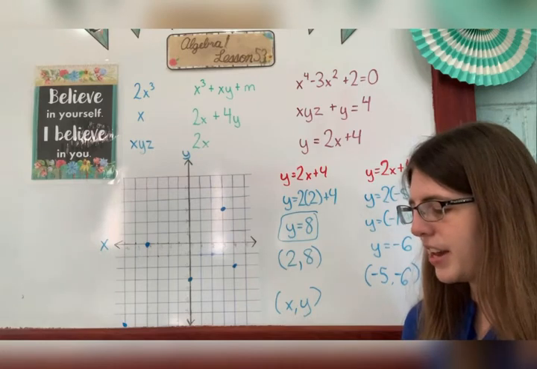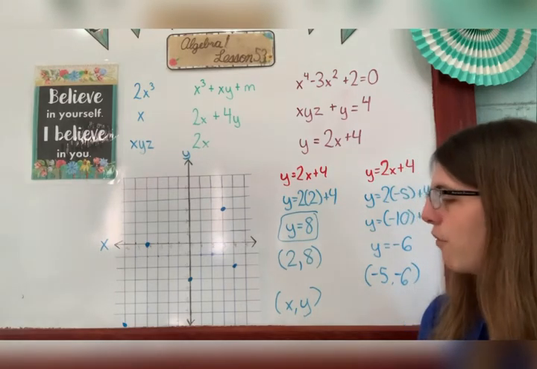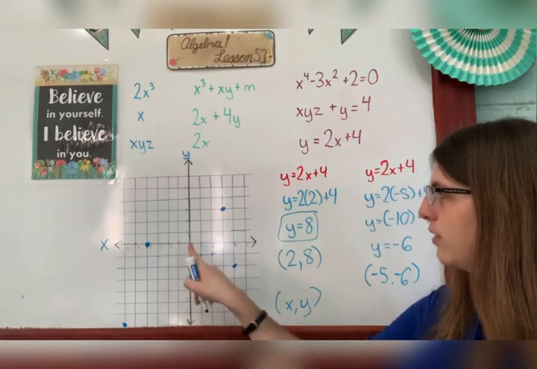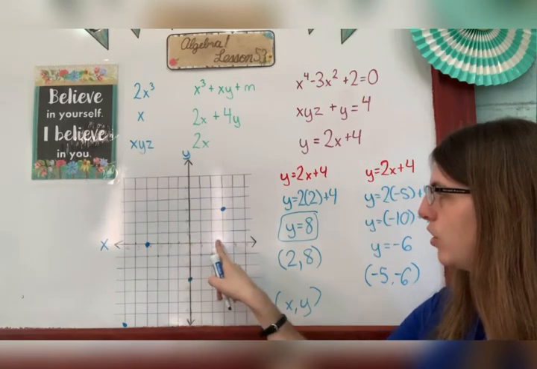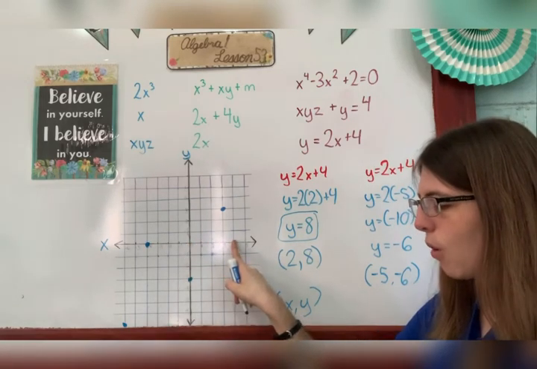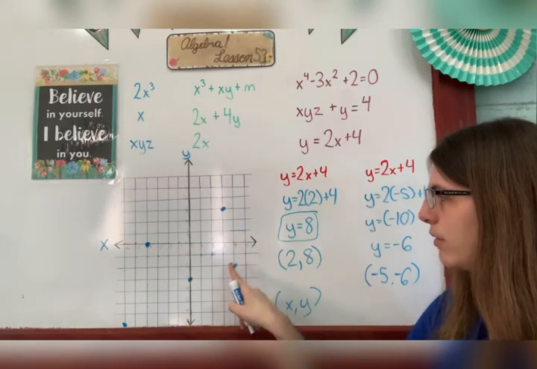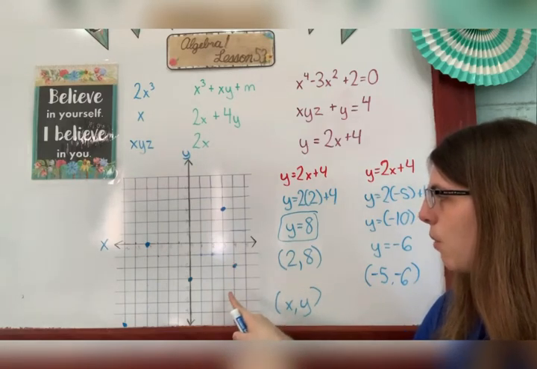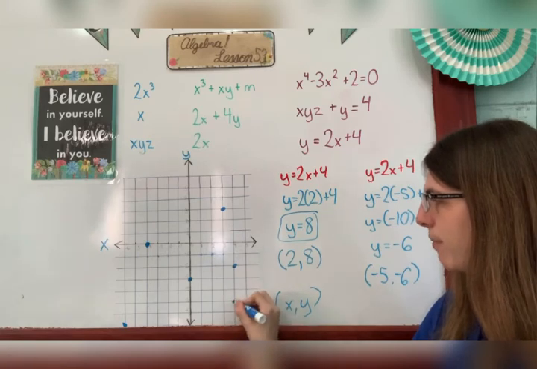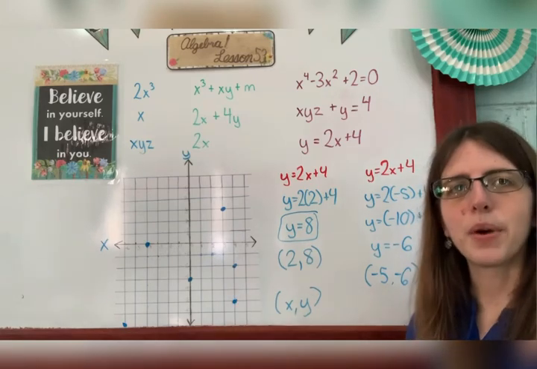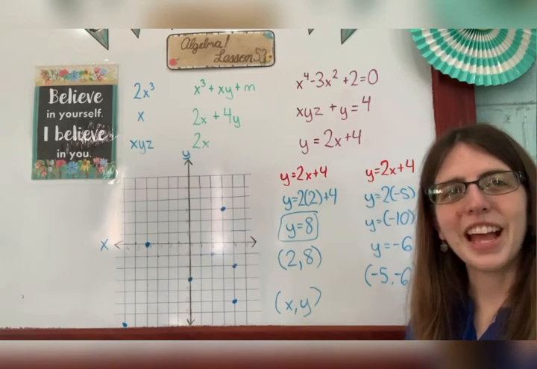All right, and then B is 4, negative 5. So x is 4, so I count over 1, 2, 3, 4. Y is negative 5, so I count down negative 5. Negative 1, negative 2, negative 3, negative 4, negative 5. And I plot my points, okay? So that's all that you have to do.